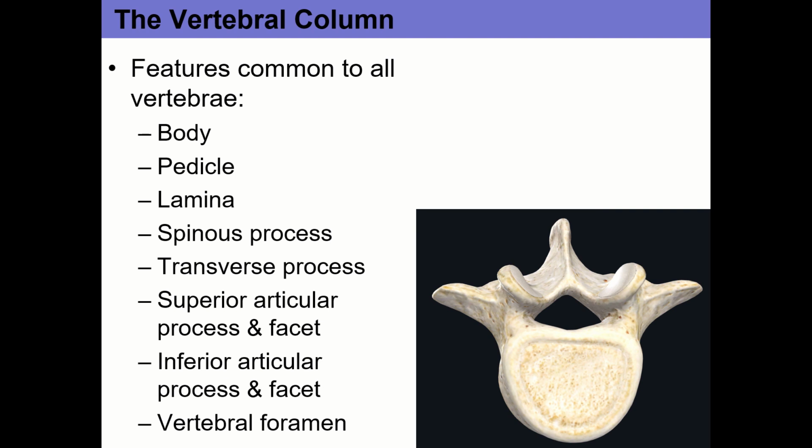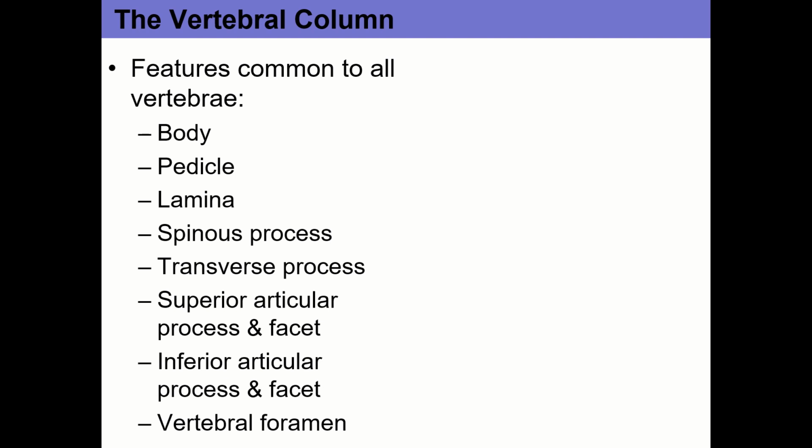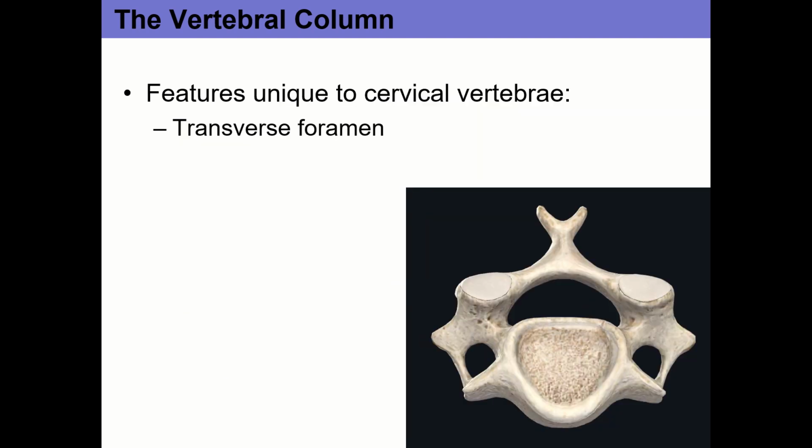Now let's get to some differences between the sections of the column. So in the cervical section, so in the neck, there is one particular unique feature that's not found in either the thoracic or the lumbar section. So the vertebrae you're looking at here is C6, so it's close to the bottom of the neck. There's only one more below it, which is C7. But the unique feature is what you'll notice here, which is the transverse foramen. So anything transverse is off to the side, a foramen is a hole.